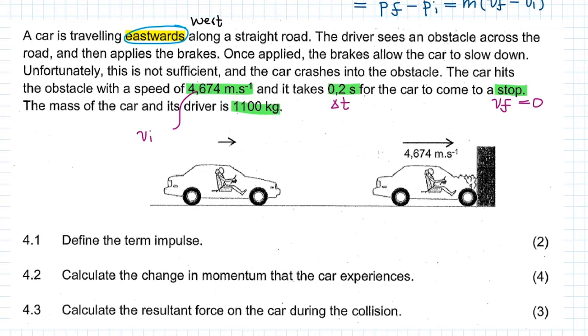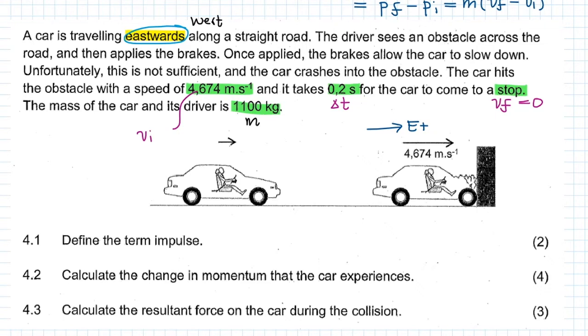Fortunately, since this car is traveling in a straight line towards the east, the speed is equal in magnitude to the velocity. So these values we can take as the velocity as well, remembering that velocity has direction, of course. And lastly, we have the mass. Now, it's very important that we choose a direction as positive. How about we choose towards the east as the positive direction? This means that towards the west will be negative.